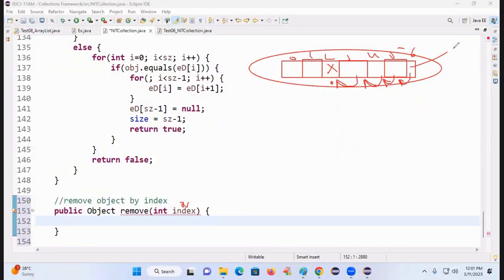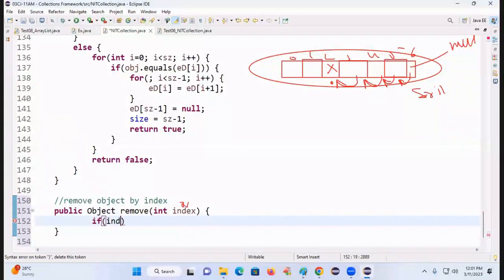And last location assign what? Null. And decrease size by 1. Then that means here, do I need to do any if condition, object is null or not null equals anything? No. Directly what you write? First I have to verify that index is available or not.